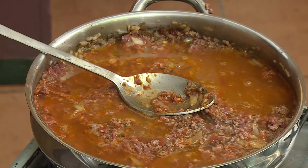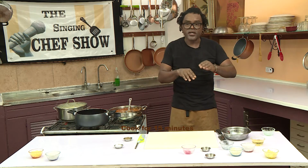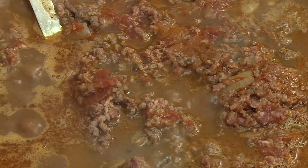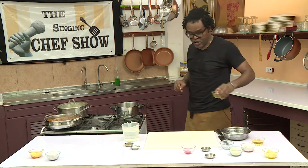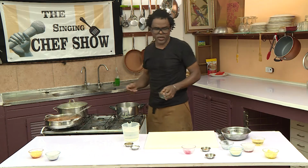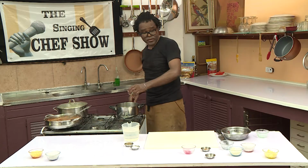Oh, so we're going to have to let this cook. It'll take about 15 minutes for this to cook. And then we just start layering it and we'll make a white sauce to go on top. While all this is going on, let's make our white sauce. Now, white sauce, it basically is a bechamel sauce, right? You always need an oil base. And I say this is about, because I want to make quite a lot of this, I've got here about half a cup of coconut oil.